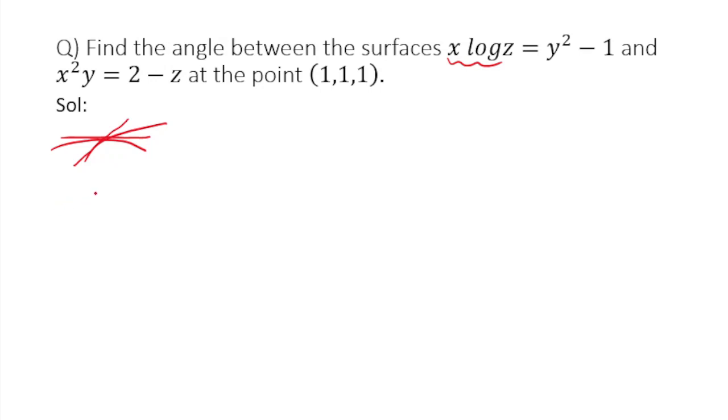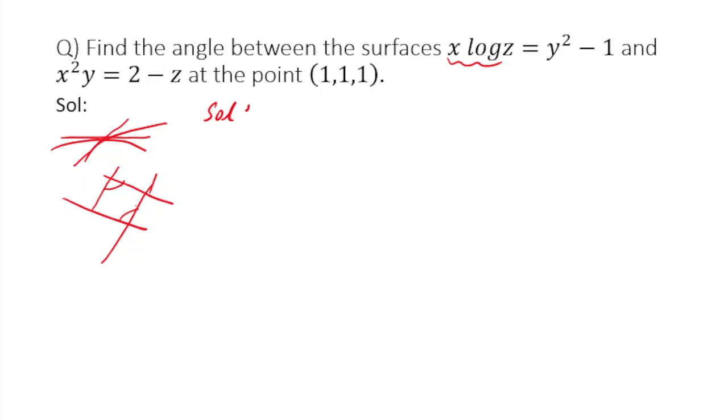Do you understand it? Suppose I ask you to find the angle between this line and this line, right? Now to find the angle between this line and this line, you can take the normal to this line and the normal to this line. So the angle between the normals is also the angle between the original lines, right? Yes or no? Why are we thinking in that direction? Because we know that it is easy to find the normal to the surface using the gradient. Are you getting my point?